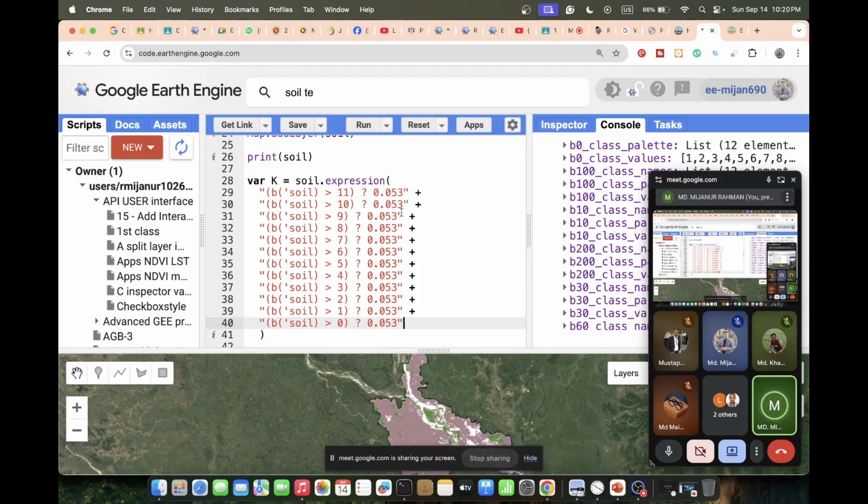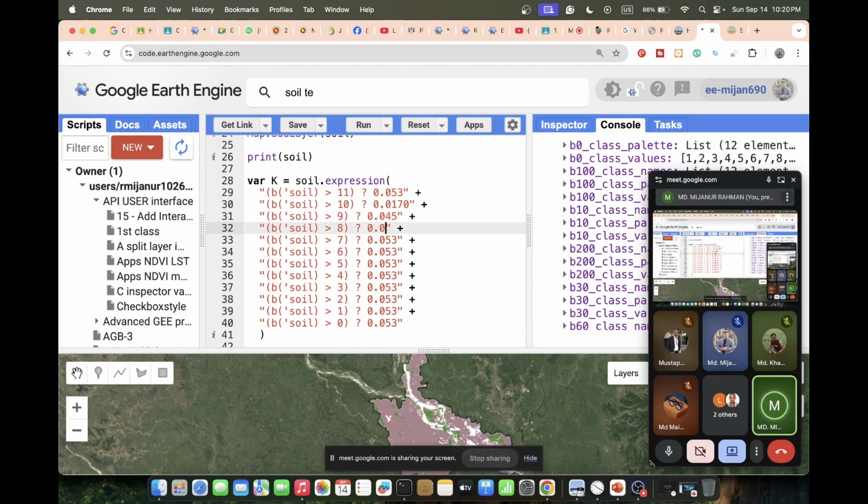And we set the values. Suppose the second value, I simply put here 0.0170. Okay, second and third value, suppose I put here 0.045 for this class we set.